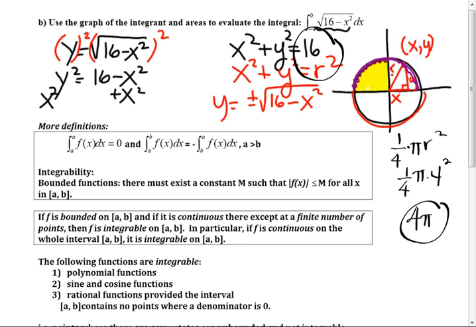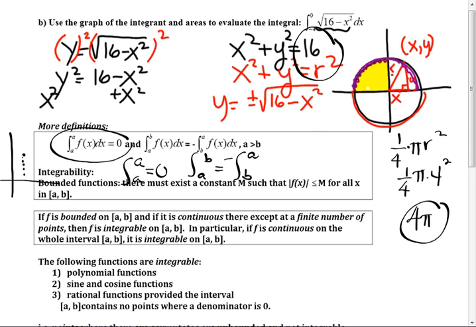Okay, we're almost done. The easy part's now. What if I integrate, find the area under just a single point? What's that area equal to? 0. That's right. That's what this one says. The area from A to A is 0. You need to know that one. Then this next one says if I integrate from A to B or I integrate from B to A, how are they related? They're the opposite. Okay? That's what that is. So when you see this in your homework, you'll say, oh, it's 0. That's nice. And you'll see it on the exam.